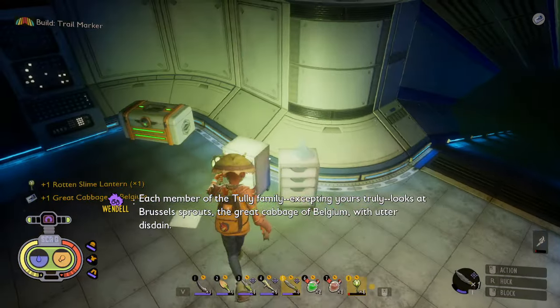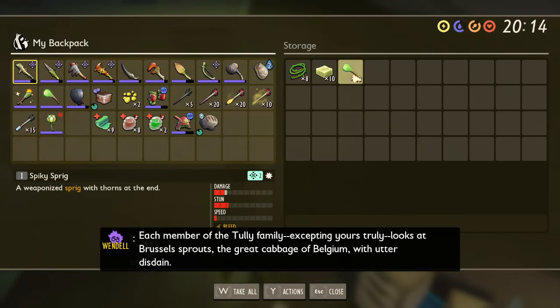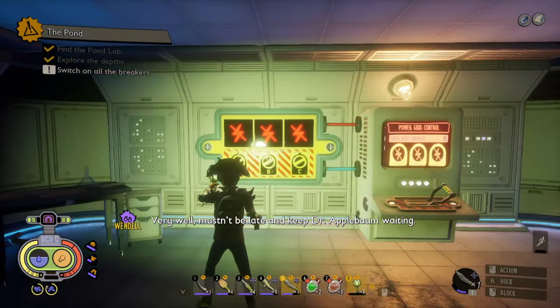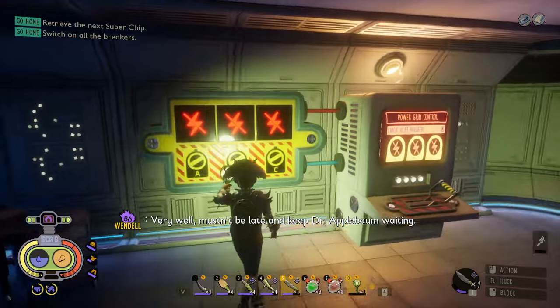Each member of the Tolly family, excepting yours truly, looks at the plate of wet ham. Power grid. Very well. Mustn't be late.